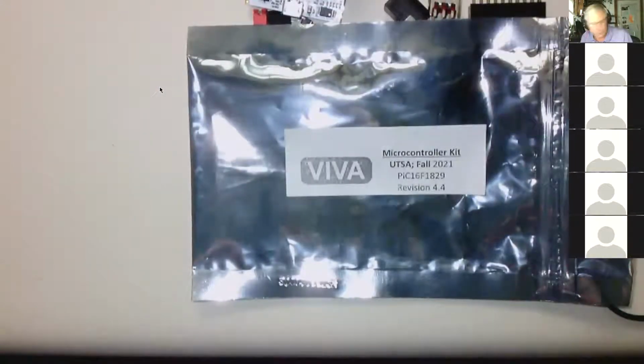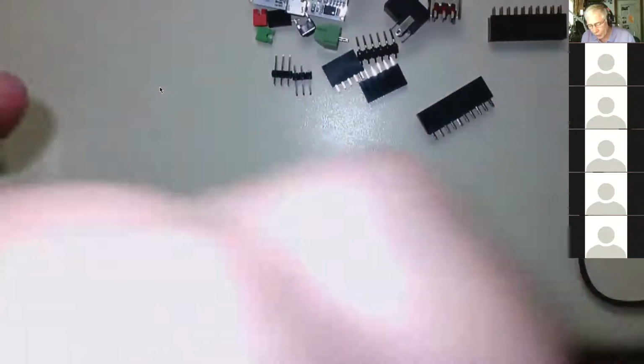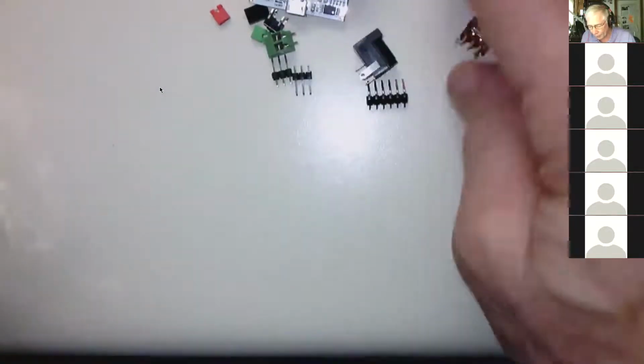Okay, and then I'm going to put these back in the bag, and away we go. So the bag should say Viva board Fall 2021. This is revision 4.4. We've been through a number of revisions. We've been through 4 major revisions. And then on this final 4th revision, we've revised it 4 times.